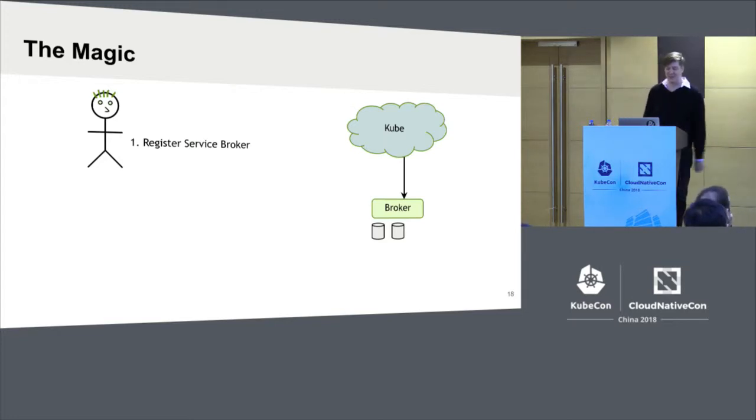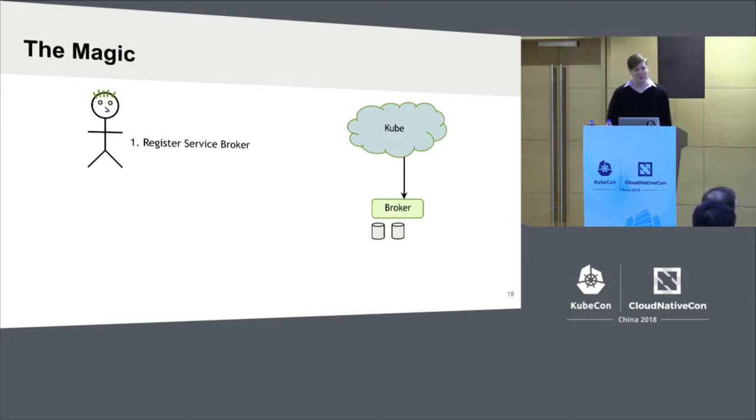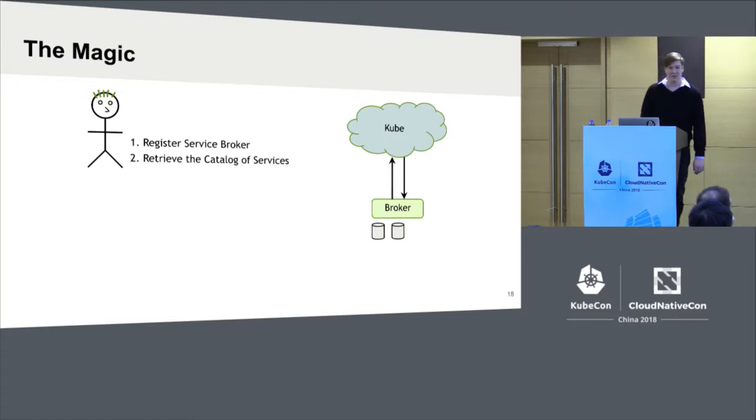But if this is something that needs to happen, so you register the service broker, Service Catalog is going to reach out, hit that broker's catalog endpoint, and retrieve the catalog of services that it offers. And it's going to keep that locally and keep track of that. So that could be how many databases this broker offers, what classes and plans they have representing those, and so forth. And then the user later on can go and look at Service Catalog, hit its endpoints, say, get service classes, what kind of things do you offer?